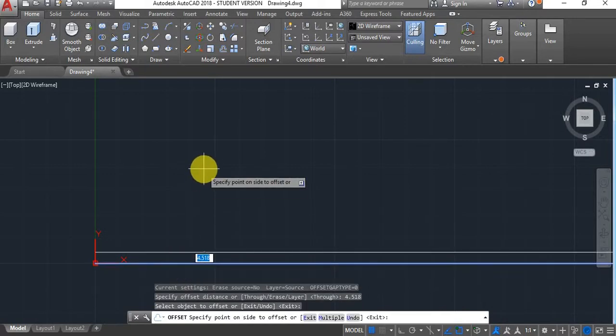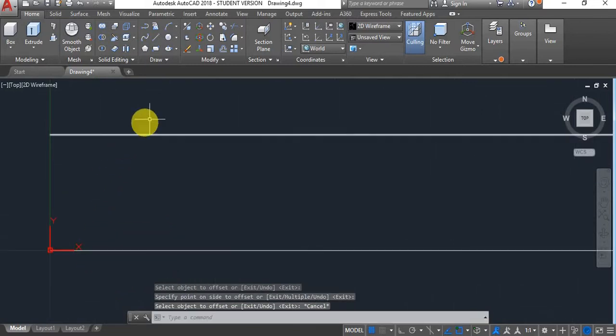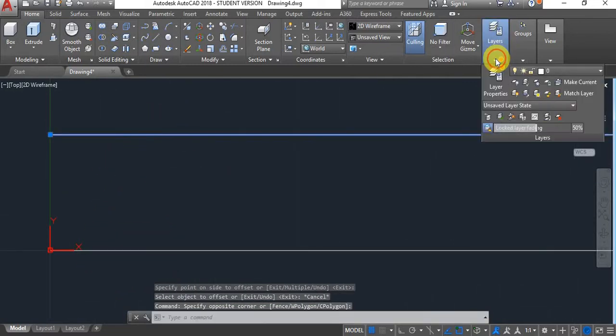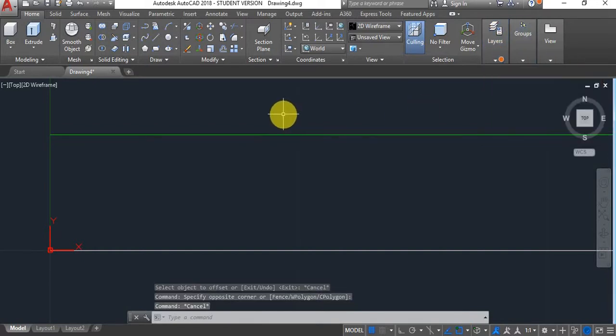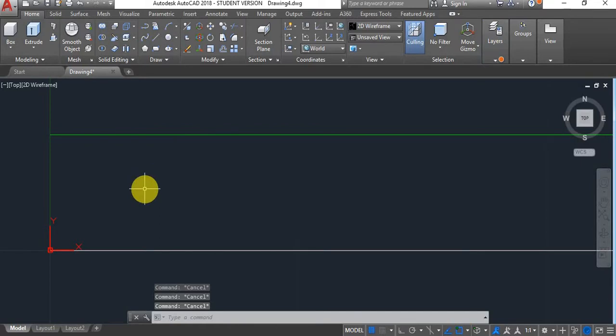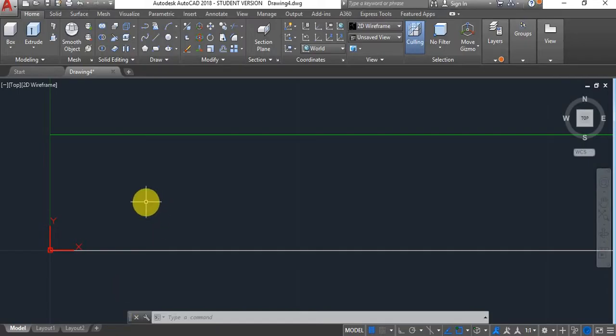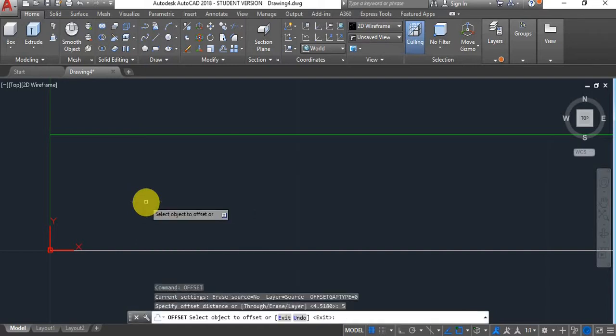So I'll select my line, offset it there. Looks like I'm still not on the right layer. Okay. And my top will be D, which is 5. So offset 5, 5.